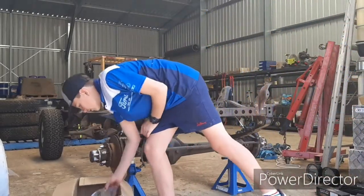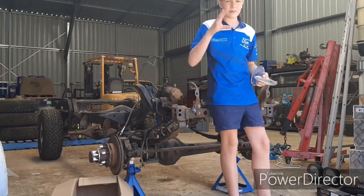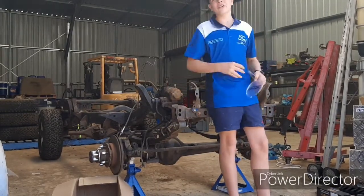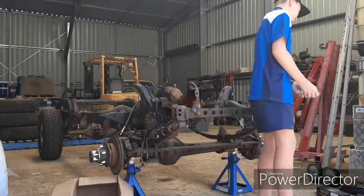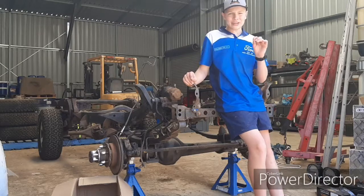And of course, Adventure Kings supply these flood covers for your lights, so you can have one spot, one flood, both spot, depending on how you want your light to be distributed. So there's some of the accessories I've been gathering for the Hilux.